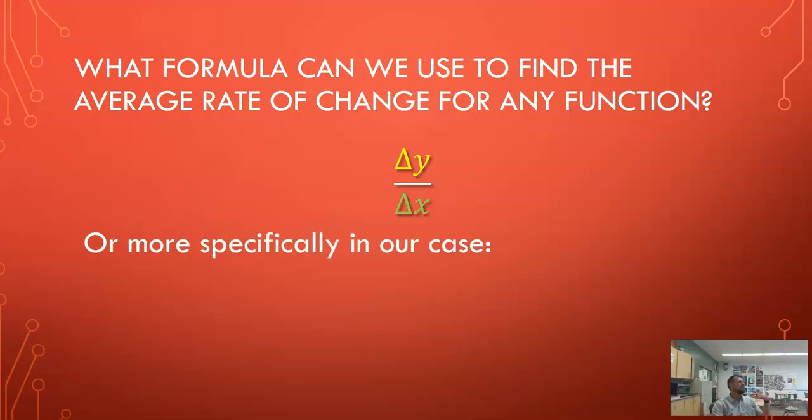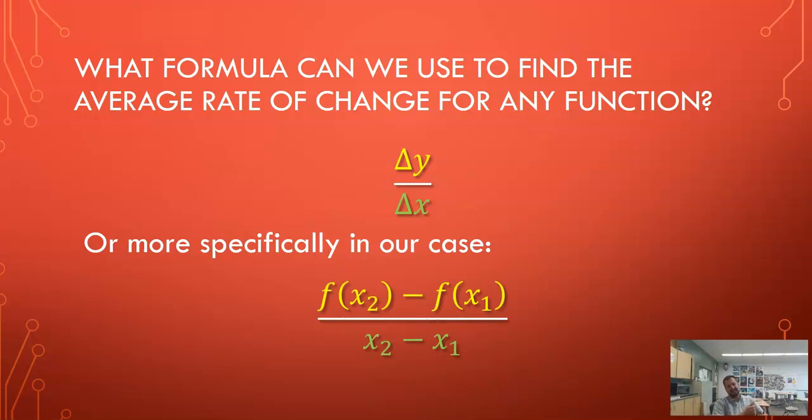A better way to write that formula, especially for us, is to say it more like this. Now, I know that looks a little bit confusing, but on the bottom, all we have here are the two x values that we were given. So that x2 and x1, it doesn't matter which one is which, that's totally fine. On top, what we have are the two different function values, or the y values, that go with those x values. And then this just becomes our slope formula again. y2 minus y1 over x2 minus x1.